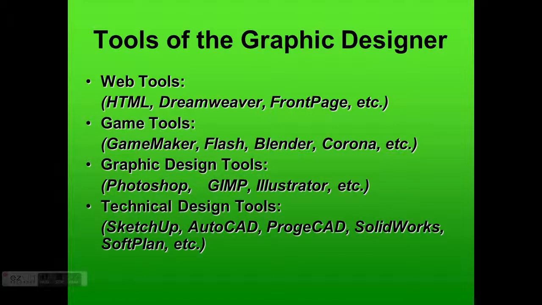There are technical design tools. You think about drafting. Drafting is technically a form of graphic communication. You can use SketchUp to design architectural models. Many of the 3D houses that you'd find on Google Earth are made in SketchUp. We have AutoCAD, which you've already experienced this year. ProjectCAD, which is another alternative to AutoCAD. SolidWorks is a 3D modeling program that we use, which is used heavily in the design industry.